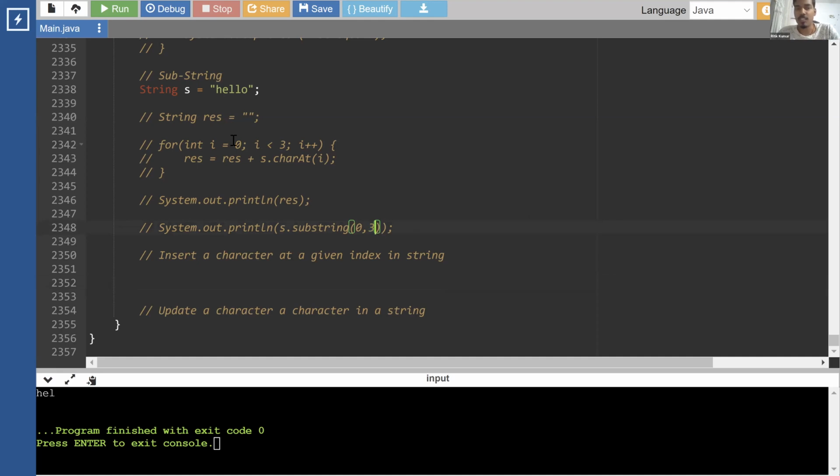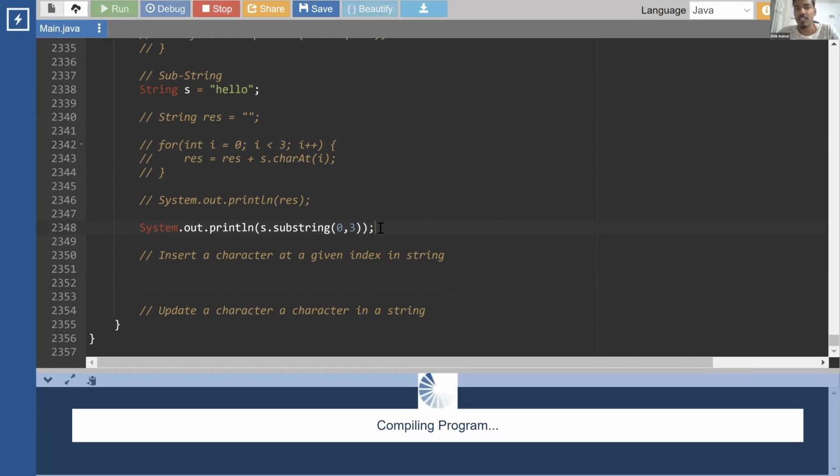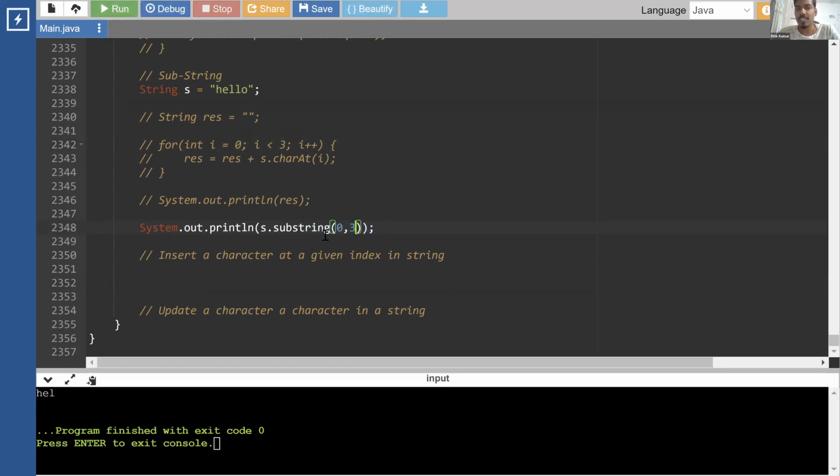For example, here we are doing 0 to 3, so that is excluding 3, right? It is index 0 to 2. In the case of the substring function, it takes 0 to 3 and excludes this character, it is not including it. So you would get a substring from 0 to 2. If I want to find the entire string, I need to pass 0 to n, which is the length of the string.